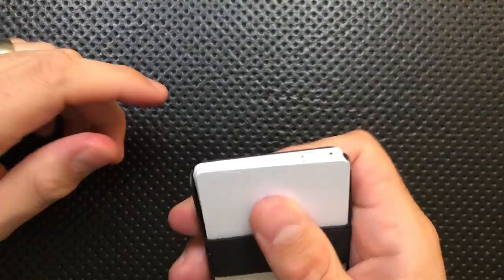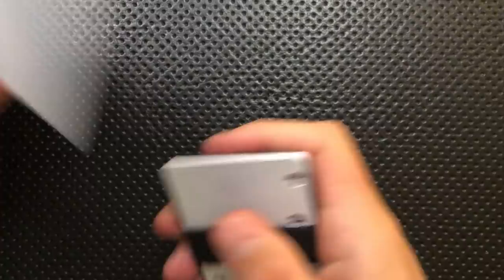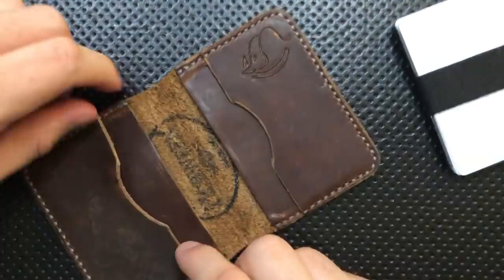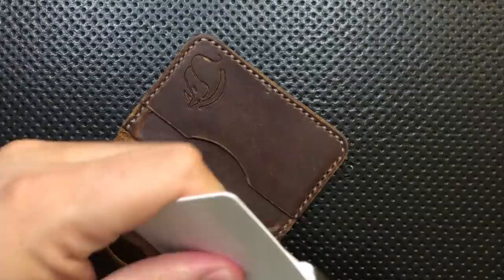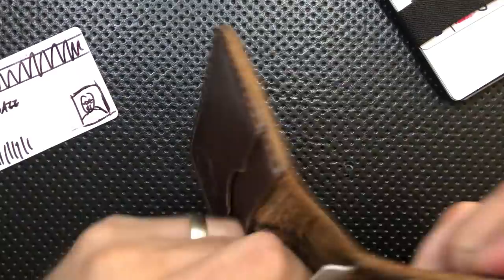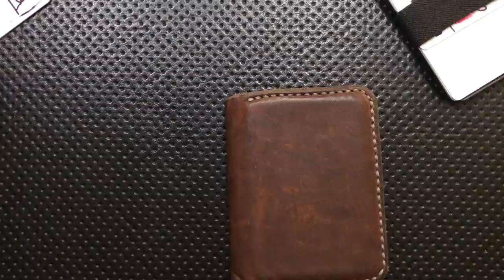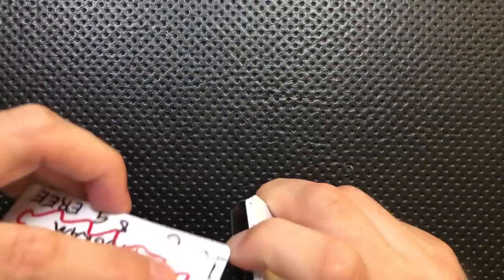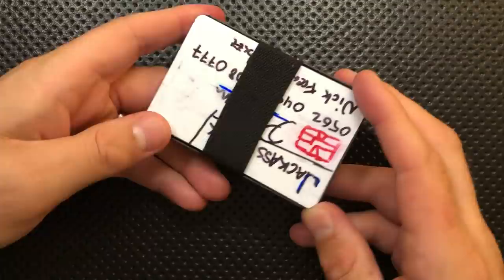A lot of these wallets rely on all the cards being together, which makes accessibility a problem. You get two easy-to-access cards — one on the top and a little window for one on the bottom. Very often that's all you need, but with an actual wallet with actual pockets, you can very easily grab any card or the one underneath by just reaching in. You get multiple pockets for organization — ID-related cards over here, money-related cards over there. You always know where things are. Whereas with this guy, you have all your cards in the center together, so if you want to pull out any single card, you have to pull out all your cards and show everyone every damn thing in your wallet.